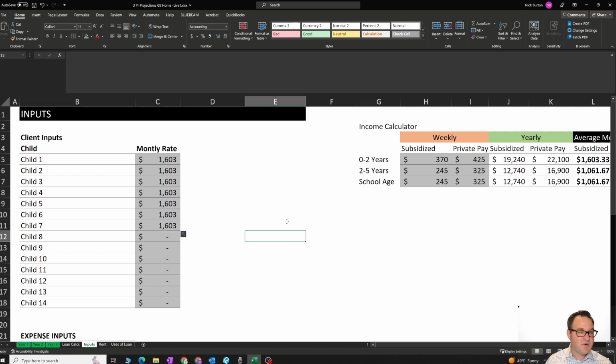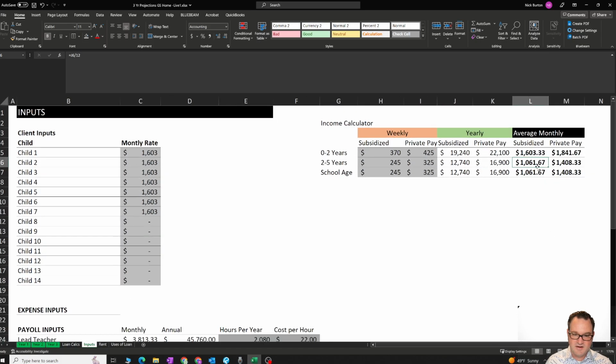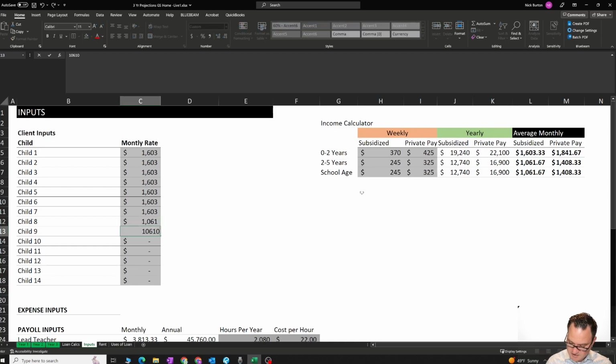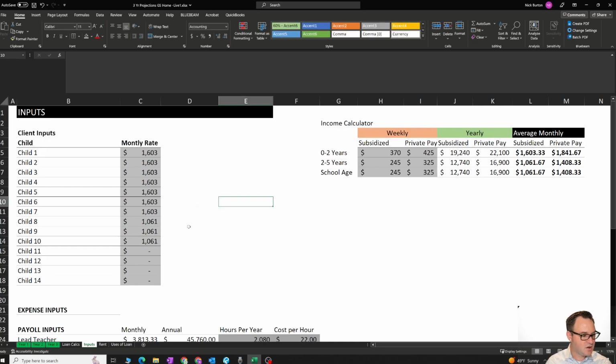So now let's just go ahead and build a family care home. So we're going to do this. We're going to say we have 7 infants, and let's say the rest are going to be age 2 to 5, and we're going to do 3 of those subsidized, which would be, zoom out here, 1,061, 1061, 1061, and 1061 per month.